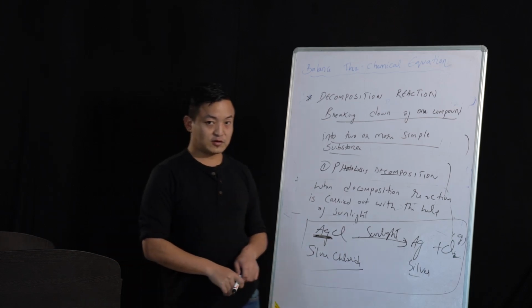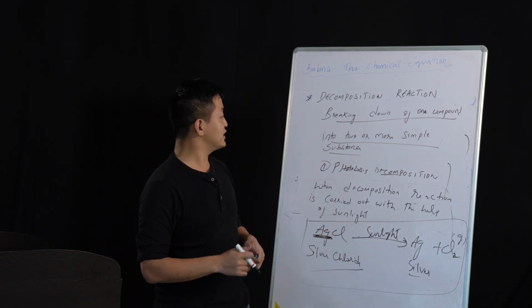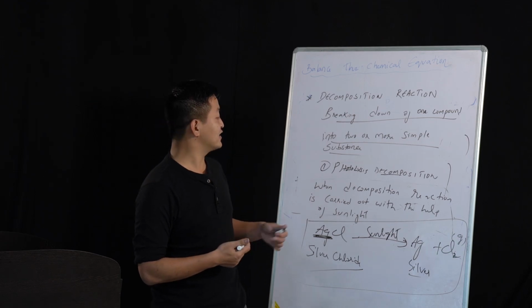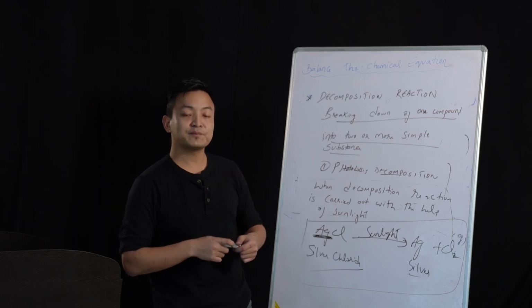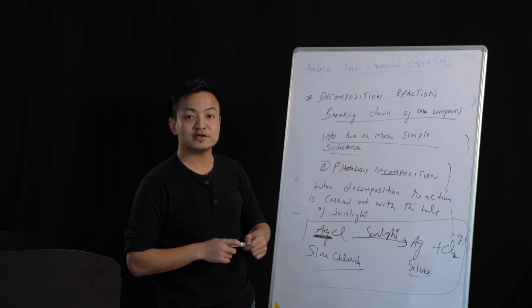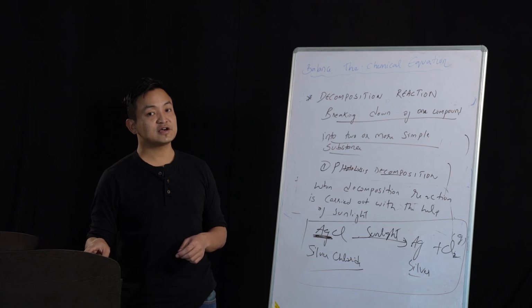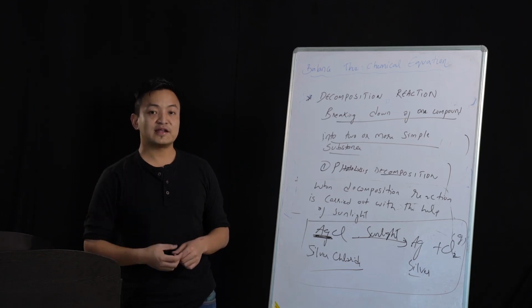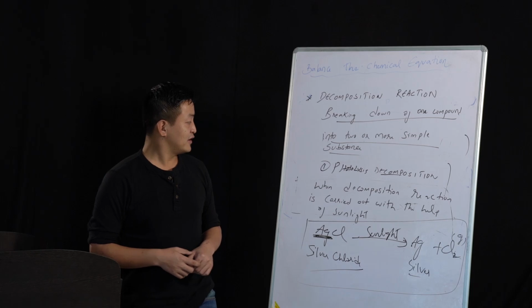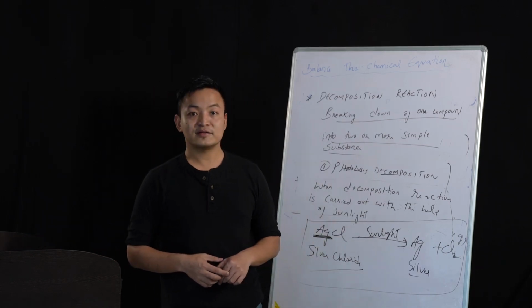So there are three types of decomposition reaction. All the three today we have discussed, and I have given examples. So students, please note this one down, go through it. And tomorrow we'll start with another type of reaction, that is displacement and double displacement reaction. So thank you everyone. See you tomorrow.